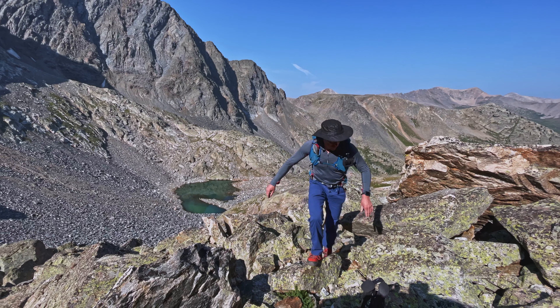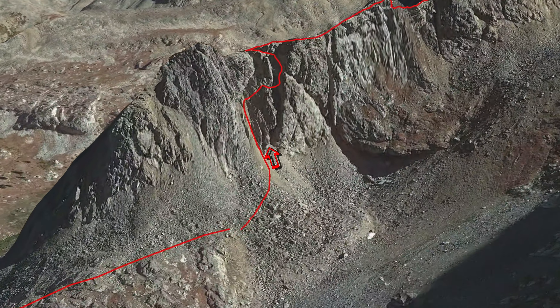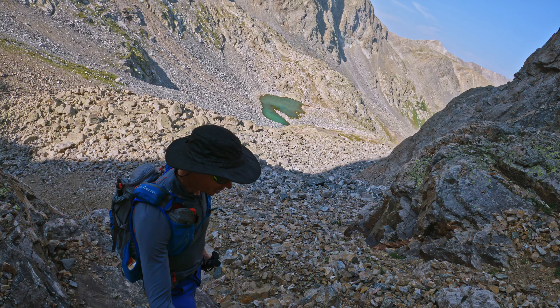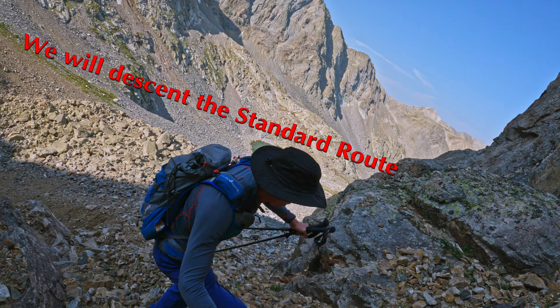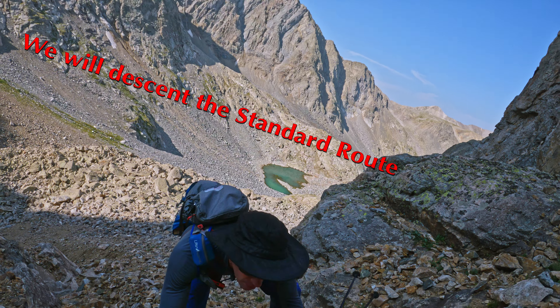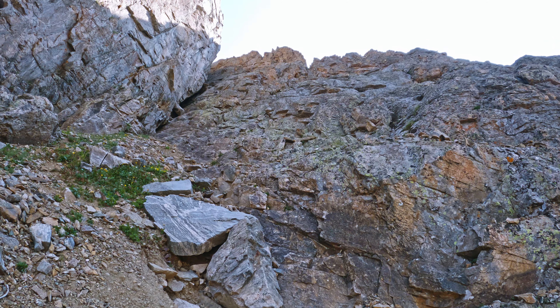We are going for a little variation here — climbers left. Really steep, kind of avalanche gully, really stable now. Apparently they have gotten some rain. I don't know if this is going to work, but I have a feeling it will. This is what we are looking at up there.